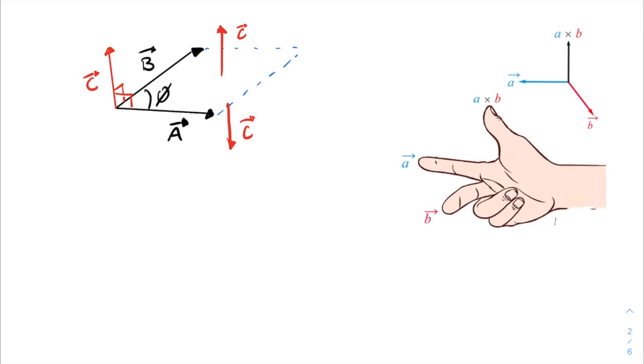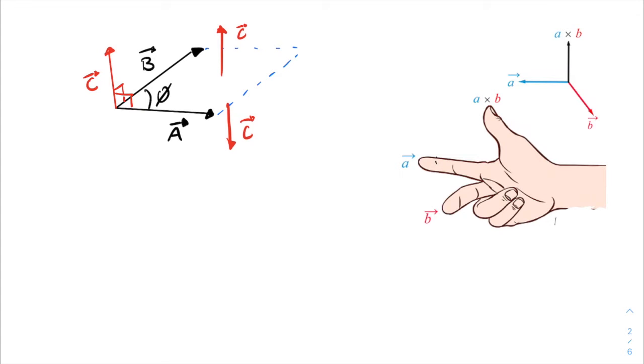An interesting property of the cross product is that because vector A and vector B can be expanded to create a two-dimensional plane, when we take the cross product of these two vectors and generate a resultant vector which we're calling C, this vector can be in the upward direction or in the downward direction, since we are now in a three-dimensional space and the direction perpendicular to both B and A can be upward or downward.